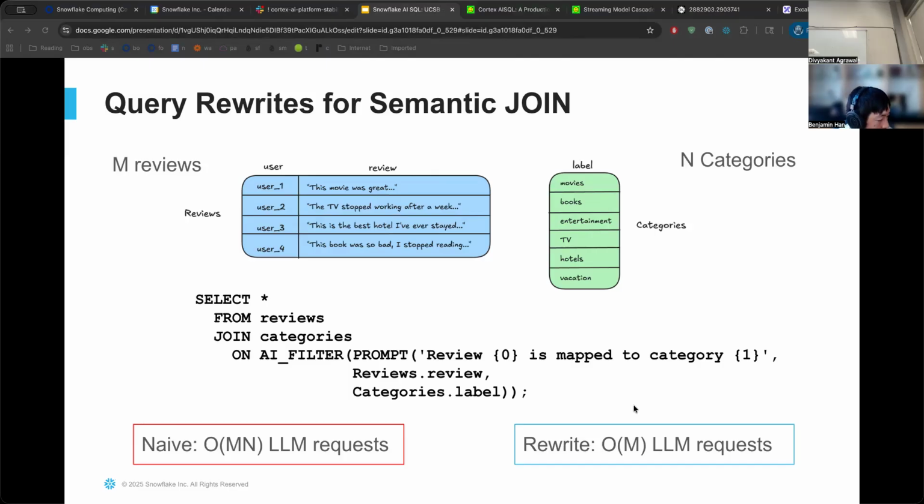For this product, I think it's capped to something like 1,000. It's just an artificial parameter that dictates that this may not be worthwhile rewriting as a classification query. But there's absolutely a degradation if you have too many categories.